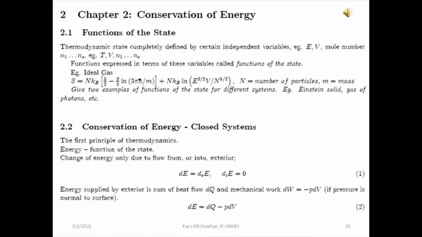Now the minus is there because if you reduce the volume, V, that means dV is negative. That gives us a positive term, so that increases the energy in the system. Of course, if you squish the system or reduce the volume, you are going to be increasing the energy within the system.